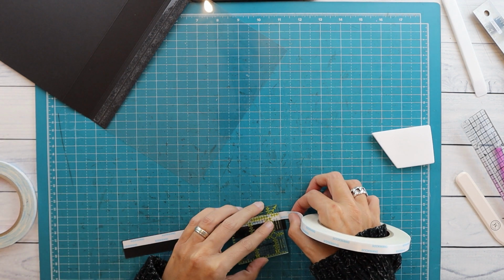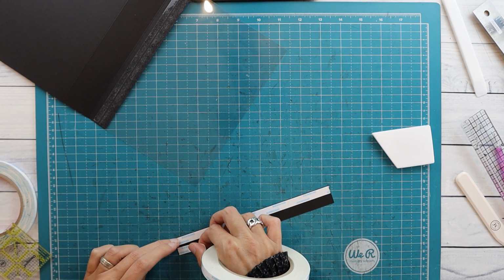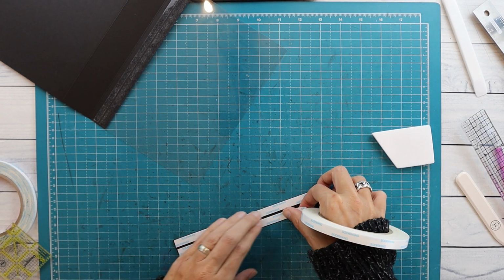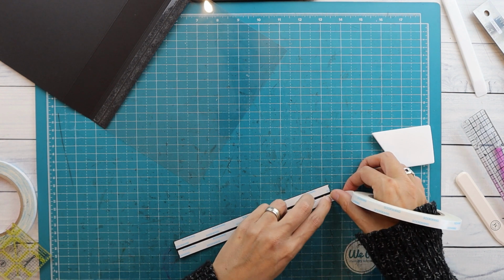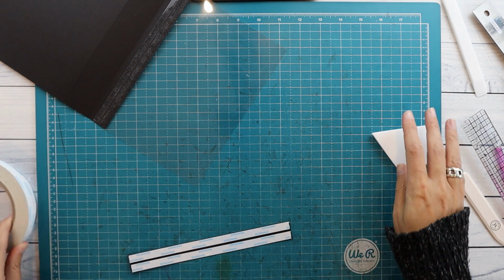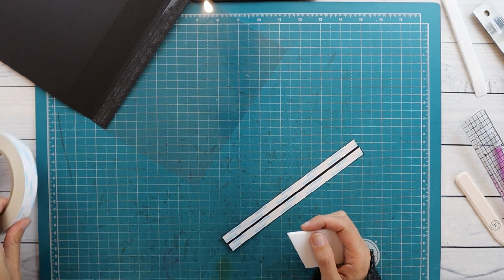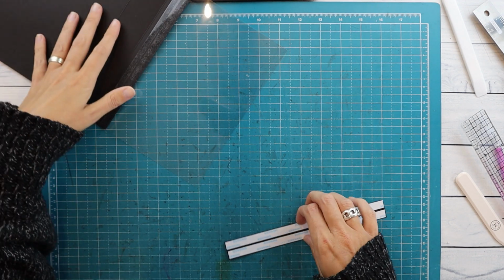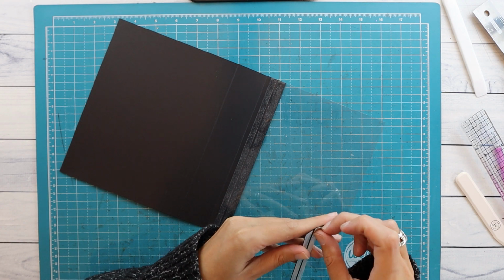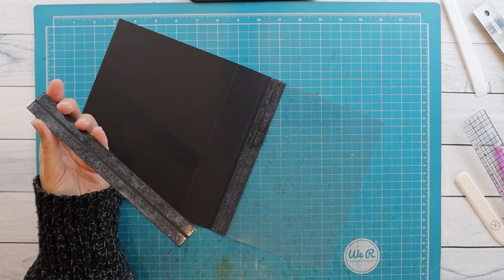I was actually planning on doing this later, but right now that I was working on it, I felt like it might be easier to do it now. But it does give you a little bit of risk that your acetate is getting damaged during the process of making your project. So that's why I was actually planning on doing it at the end. But it makes it also a little harder to work on. So I'm just removing all the tape backing, yeah.